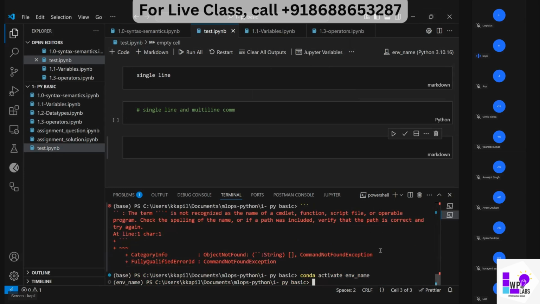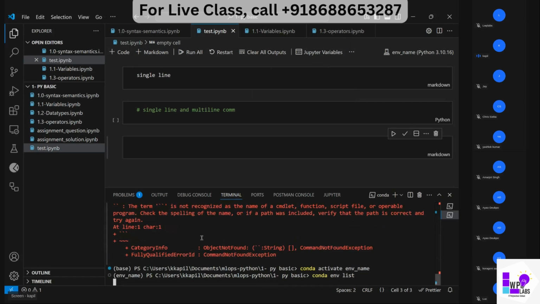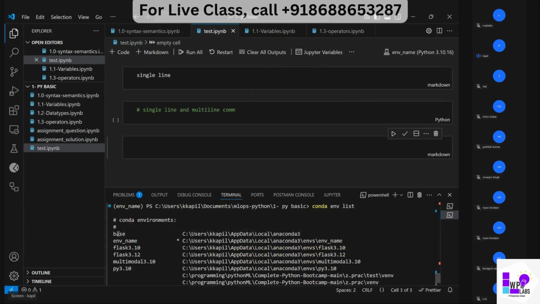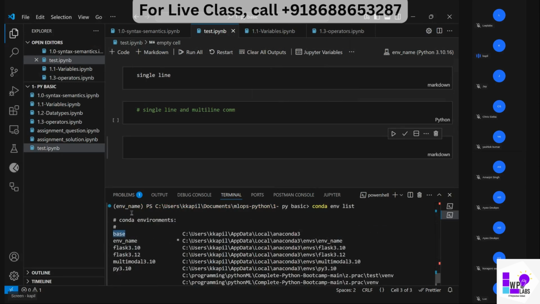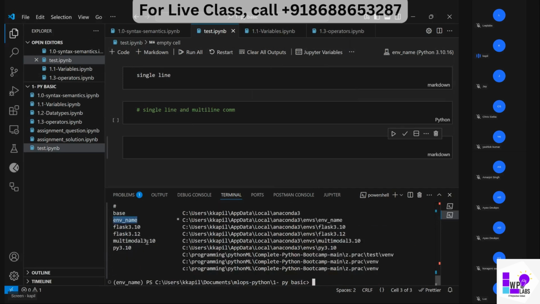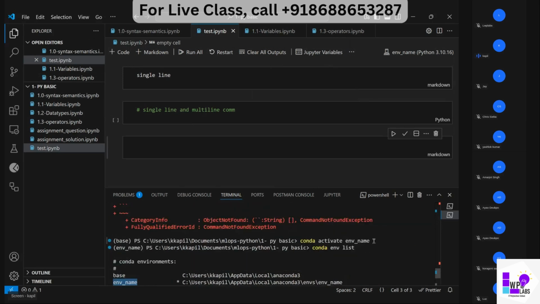The other command I want you to understand, if you are working in the terminal like this, is conda env list. This will produce the list of all environments which are here. See, we have base, we have env_name, and we have these other environments. We can activate any one of them. We just now created this. Tomorrow you shut down your laptop and open your VS Code again. By default, VS Code will open the base environment. But then you can run conda env list, and you will get to know that you created env_name, and you can activate it and use it. For activating, you have this command, conda activate env_name.